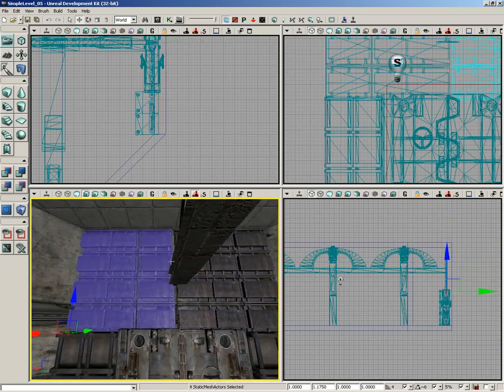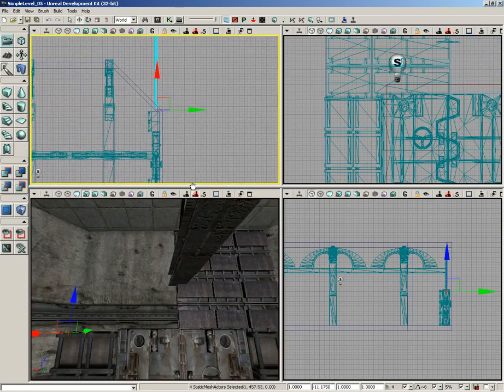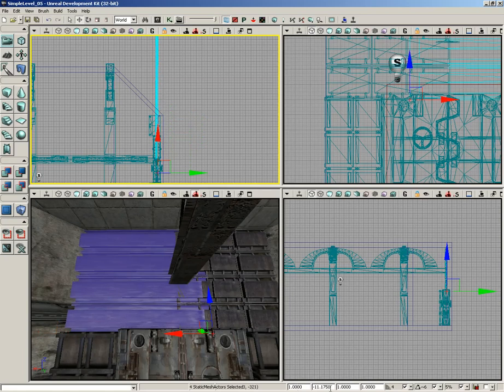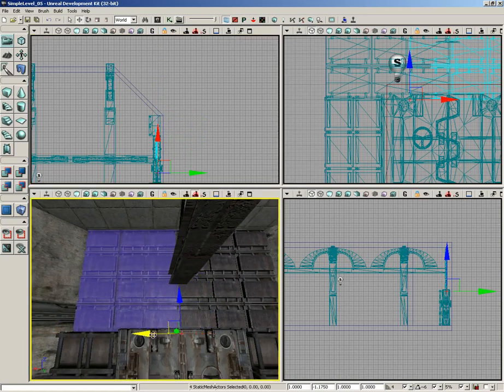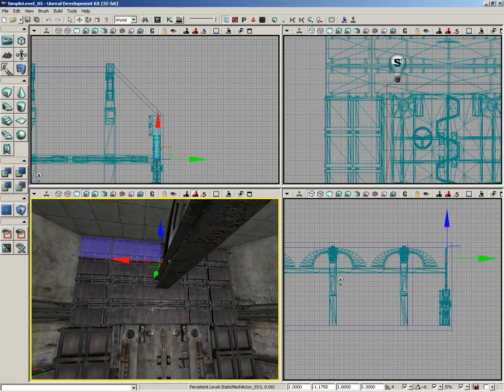And then just to make things a little more interesting, we're going to take that X scale, and I'm going to set it to negative. Now what that just did is that flipped the objects over. So as I slide them back into view here, it looks like, oh, check it out, I made them -11. So let's make sure they're just -1. So now that just flipped them over. It kind of reversed them. So we get kind of a mirror effect. And now we got some steel paneling all along that wall.